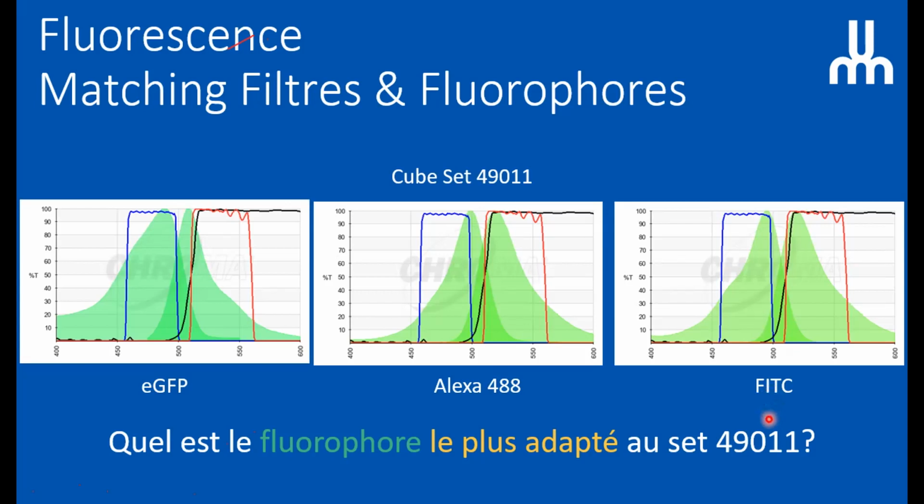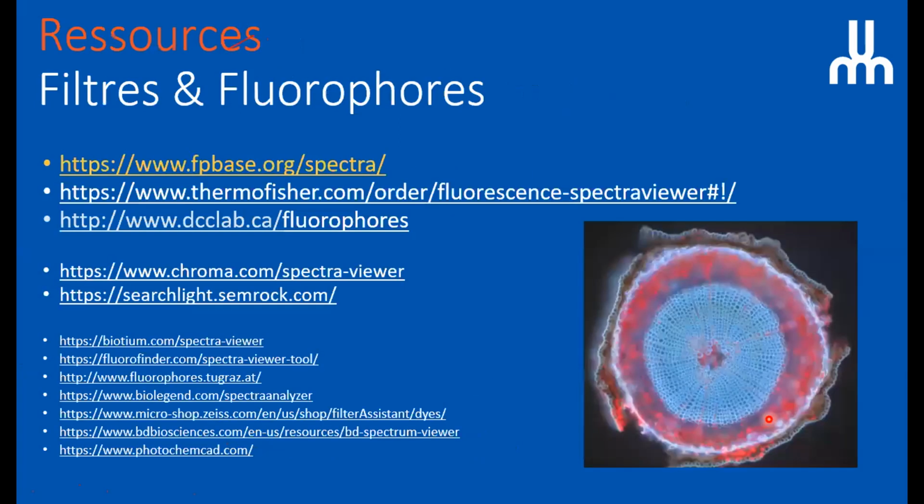So just to close up on fluorescence, knowing the spectra and the properties of the molecule is important, and this is something that is overlooked by most of us. Because I want to help you as much as I can, I put these resources about filters and fluorophores, especially this one, fluorescentproteinbase.org, which gives you the spectra of a lot of things.